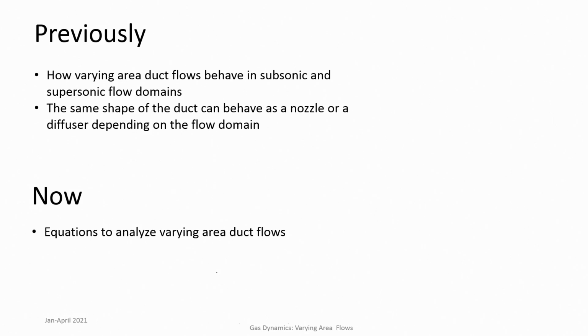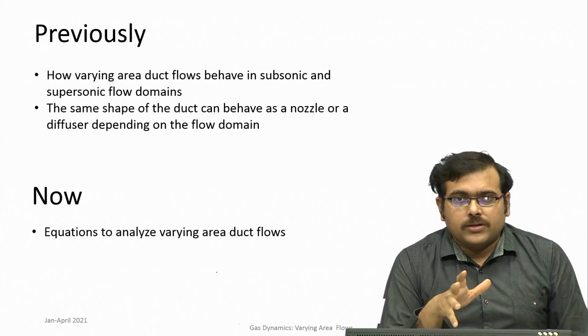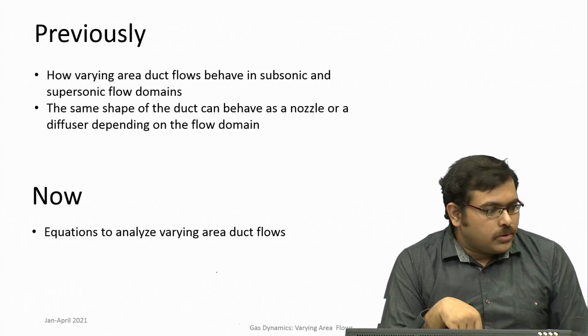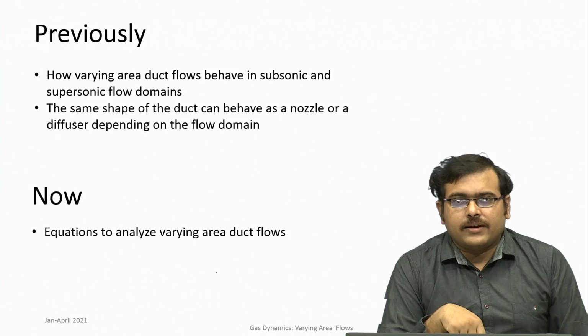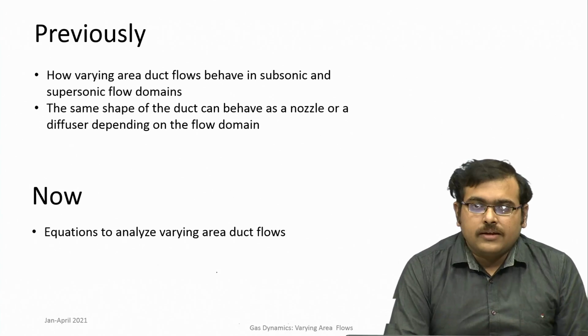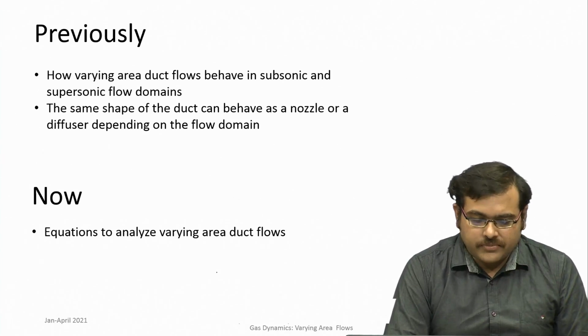Now, if you want to move from subsonic flow to supersonic flow or supersonic flow to subsonic flow, you need to combine the ducts in a certain way, and the way it is combined is always such that a minimum area is produced, and at the minimum area the Mach number is 1. So, these kinds of ducts which combine the two principles are convergent divergent ducts. So, you have various kinds of varying area ducts and they behave differently in different flow regimes.